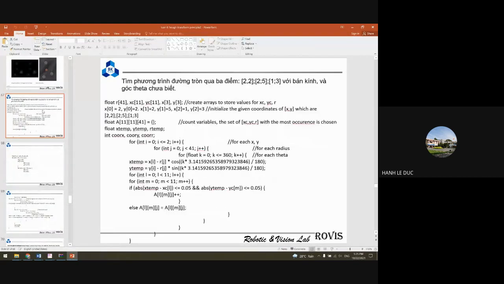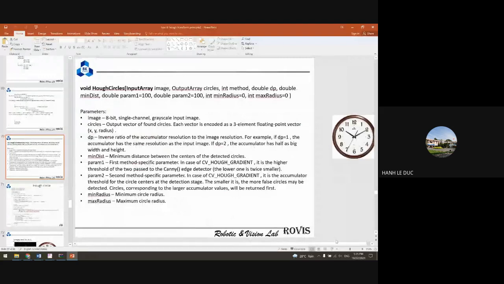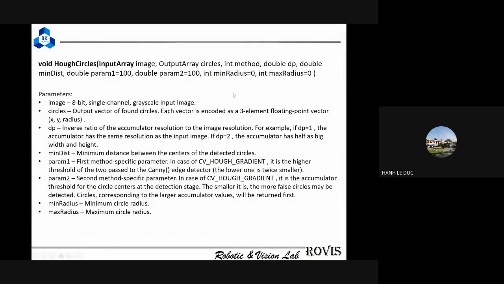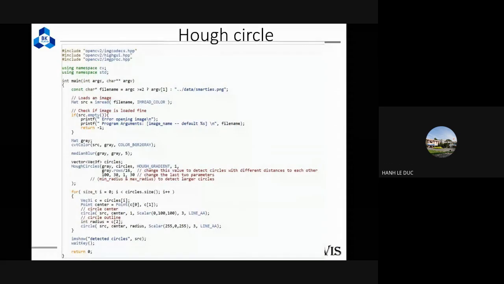Okay. So in OpenCV, they also give you a function, the HoughCircles function, and the output is the circle parameters, in which you will have the x, y, and radius. Just points, and then you have the list, and then you will have the values here. This is an example of how to use the HoughCircles function.